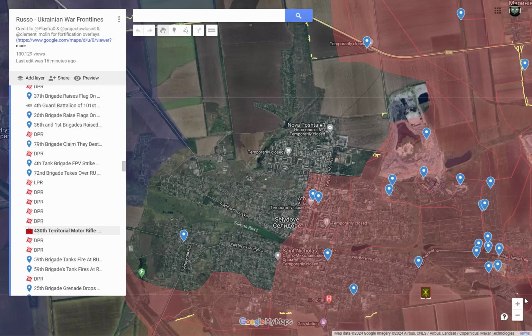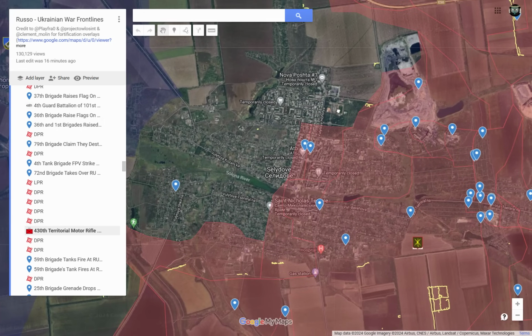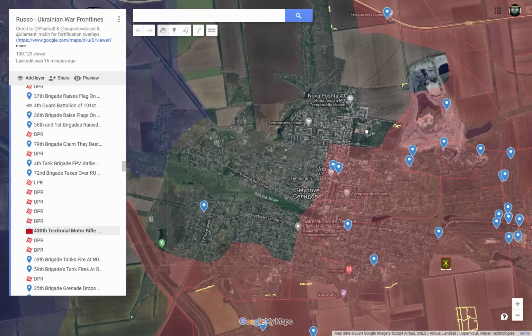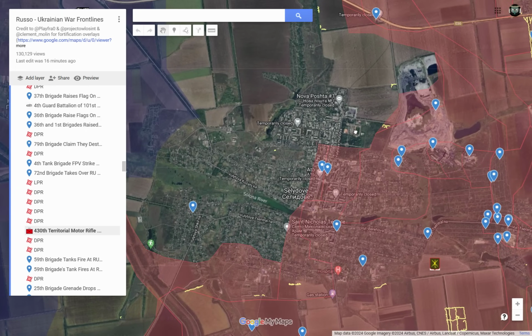Just imagine, once again, how many lives the Russians were able to save from their own ranks, from their own units that are advancing around here, that were recently rotated over the past couple of weeks for a new round of offensive actions. Now, because they were not forced to endure a grueling urban battle, they do have the operational capacity to continue advancing westwards once they fully solidify over here. So that's a very big win for the Russian forces.